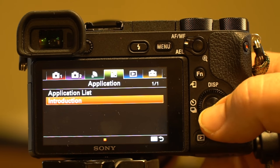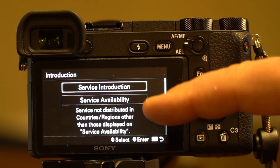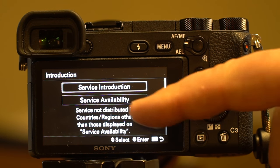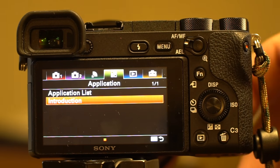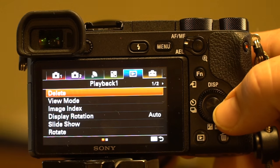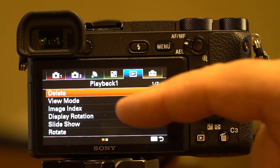Okay. Introduction. This just goes into a lot of text to tell you about the camera and services and things like that available through Sony. And that's it for applications. So now we're in playback menu. Playback menu is only two pages.